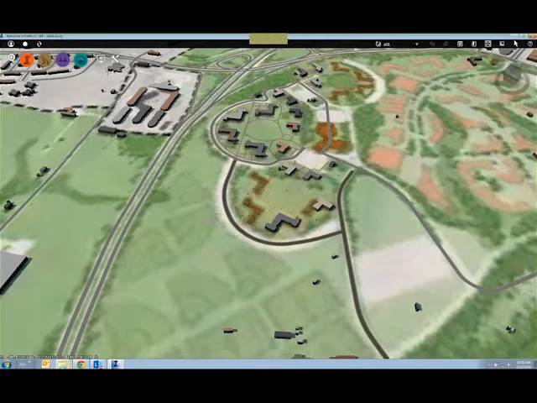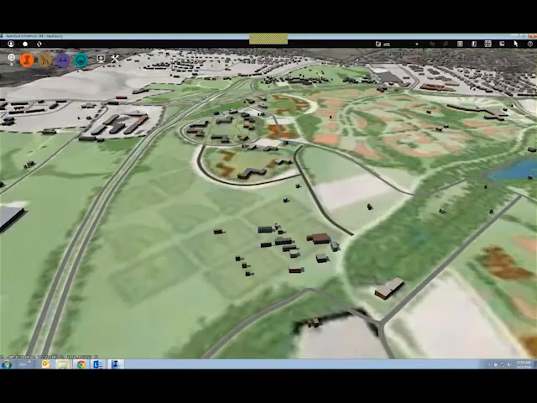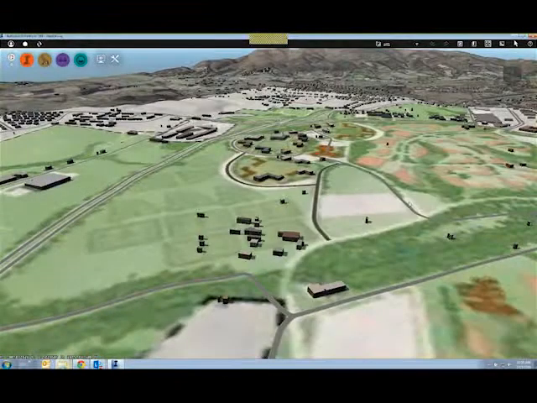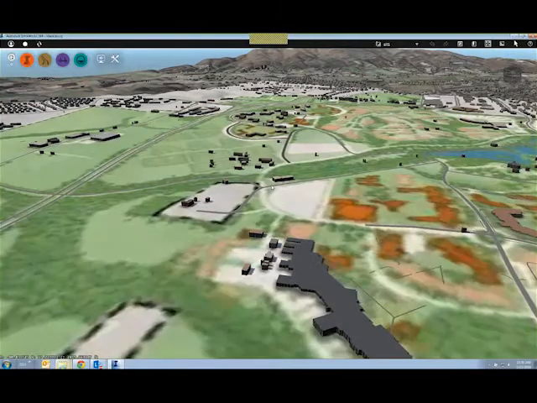With InfraWorks, we're able to easily and quickly aggregate existing data that's out there from free sources, from online sources, from your own data that you may already have from, say, your civil engineering or surveying group. We can very quickly and easily sketch in concepts. We can use Revit models, we can use SketchUp models, we can use 3D models from almost any source to accurately portray design intent. And then we can simply create presentation materials to convey design intent and show what might be in the context of what is.